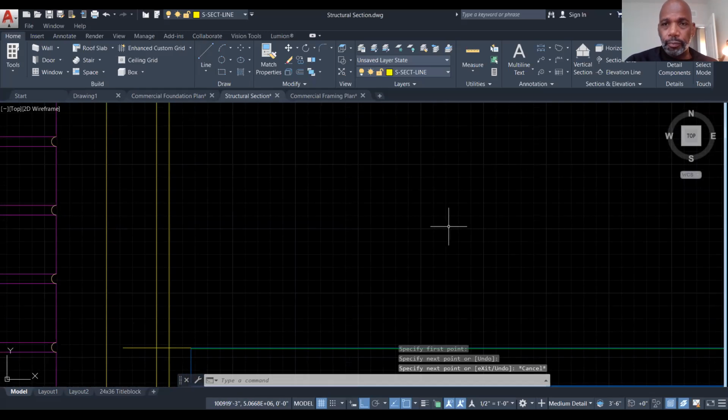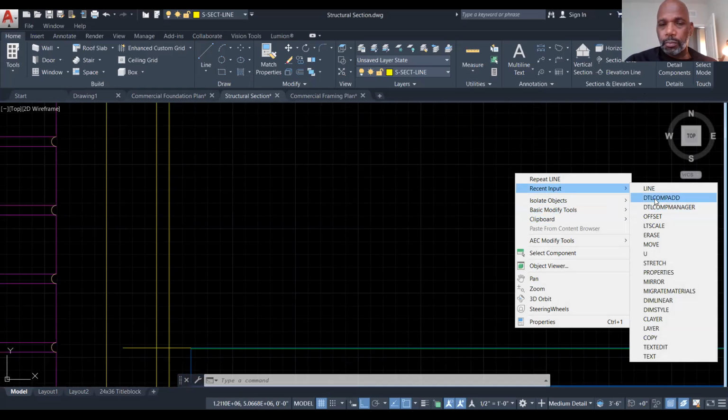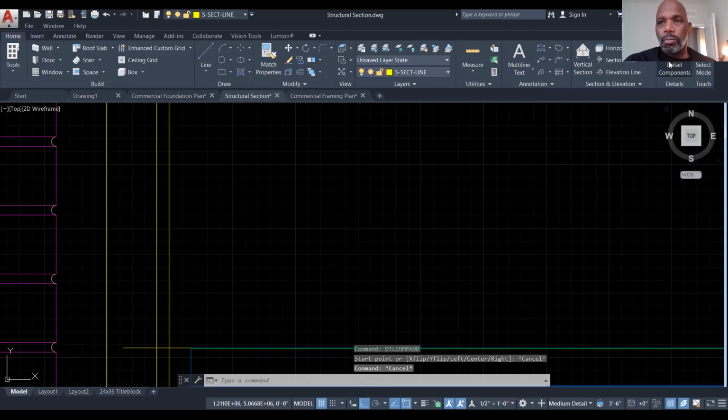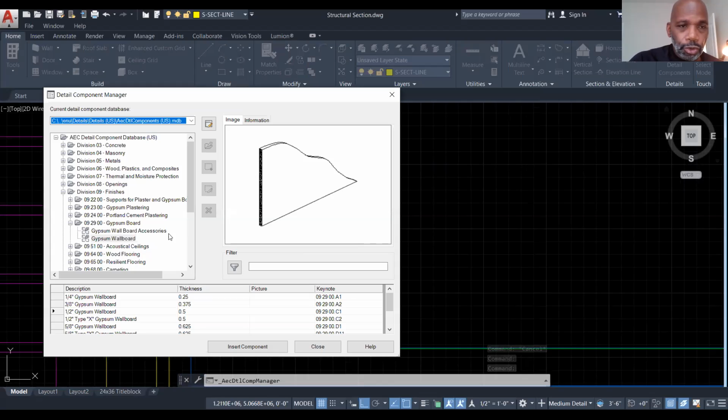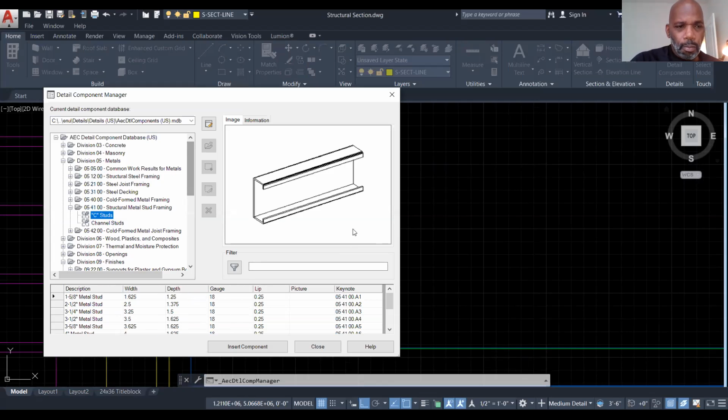I'll just go back and do it this way. Okay, so now we're going to go to division 4, 5 again. Structural steel. See studs. 4 inches.